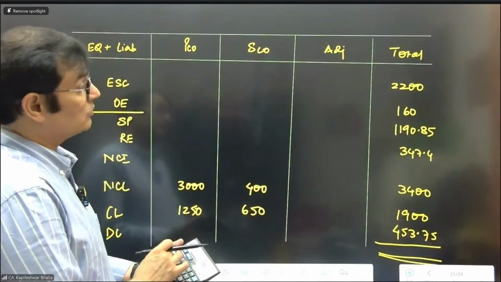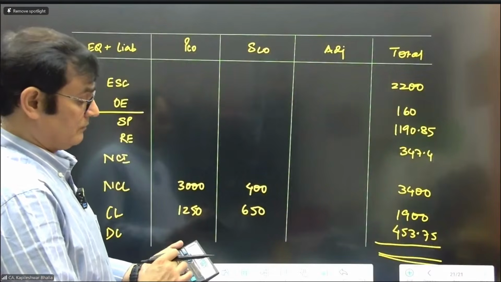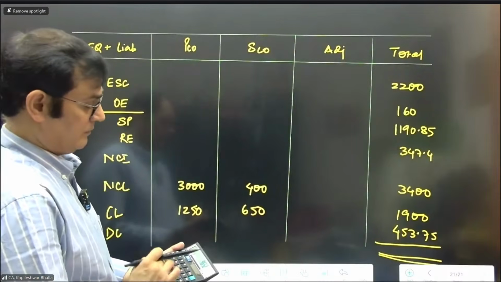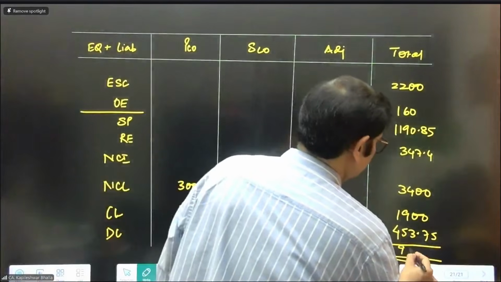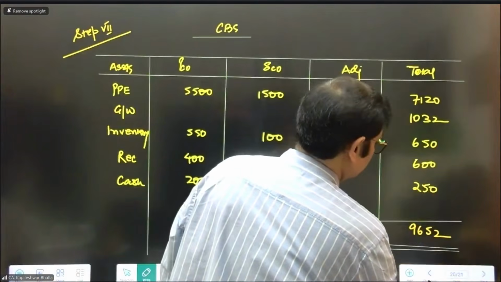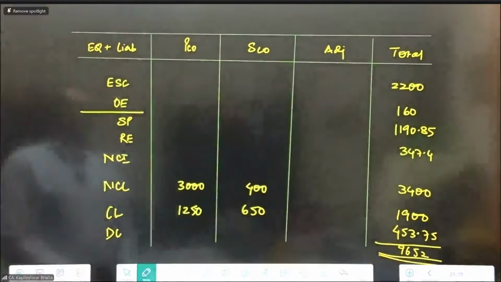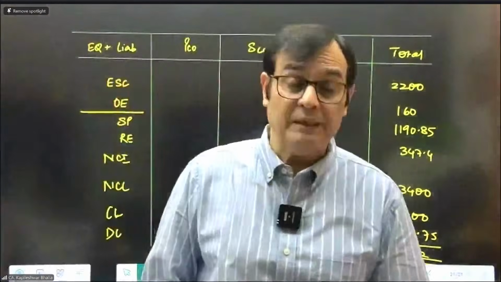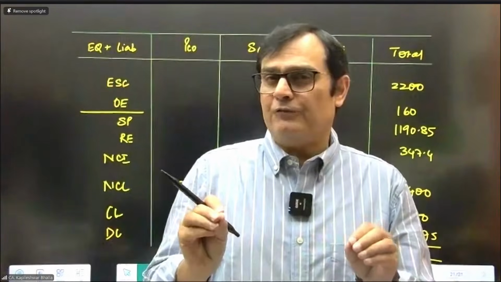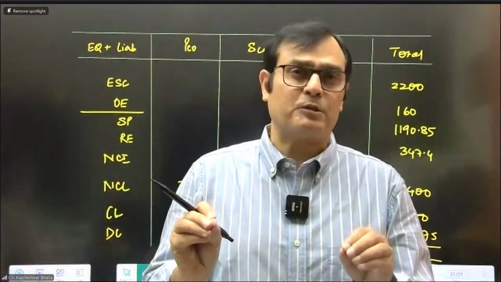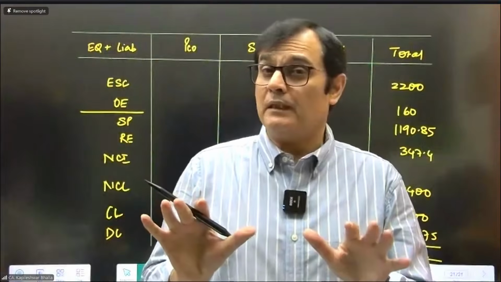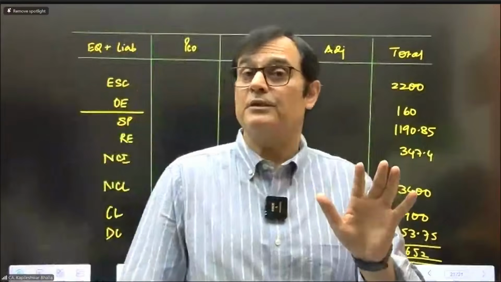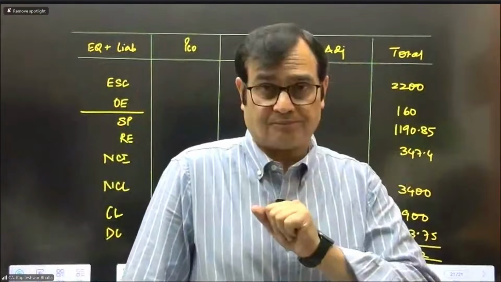So let's take the total. $9,652. That is the total of the balance sheet. Wow. So the balance sheet is tallied, the assets and liabilities is done. That took us quite a good amount of time, but I think the questions are easy. If you just look at the mind maps we prepared for each and every step, and concentrate on that mind map as you fill up the information, trust me, it is not at all a difficult job.